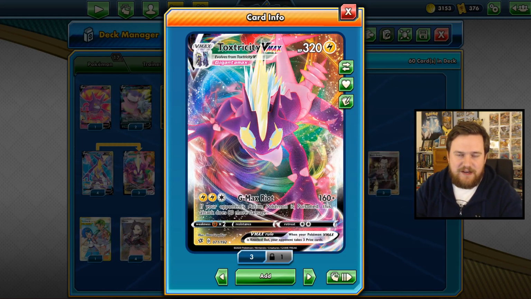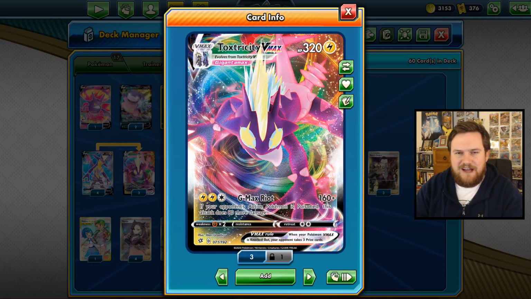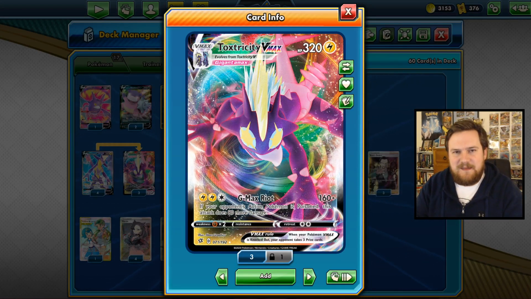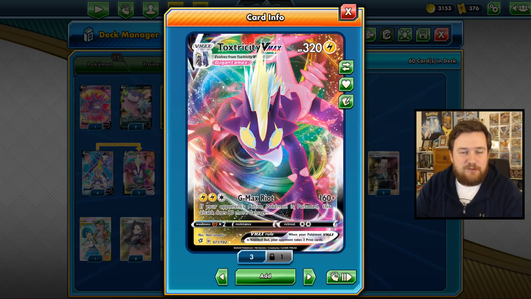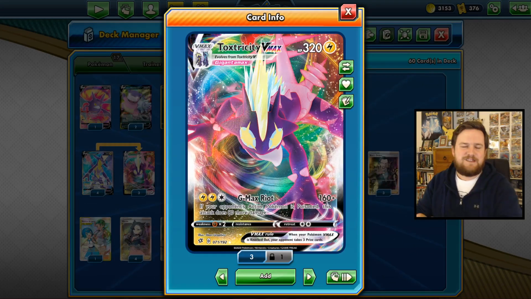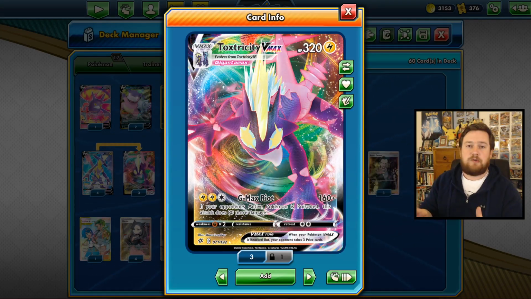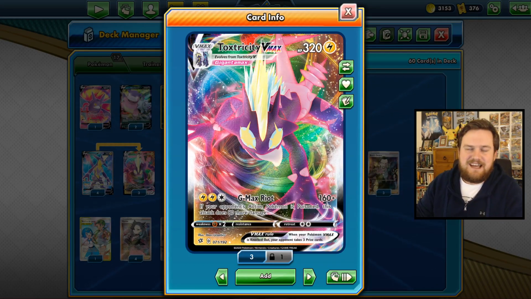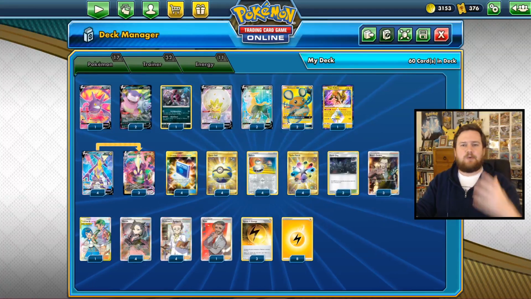Gmax Riot does 160 damage for 2 lightning energy and a colorless, and if our opponent's active Pokemon is poisoned, then we can deal an extra 80, so that's 240 plus 10 with the poison, 250 damage. Not amazing, but definitely worth looking into. It's going to deal a ton of damage to lots of Pokemon. How are we going to get that poison in play?